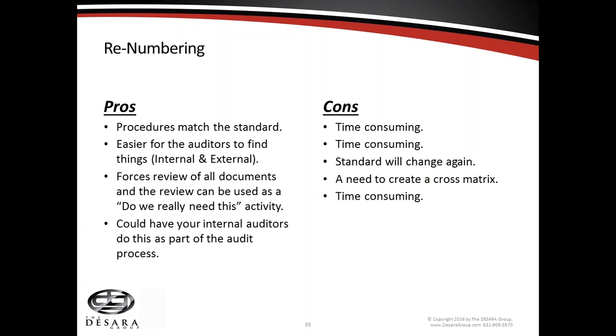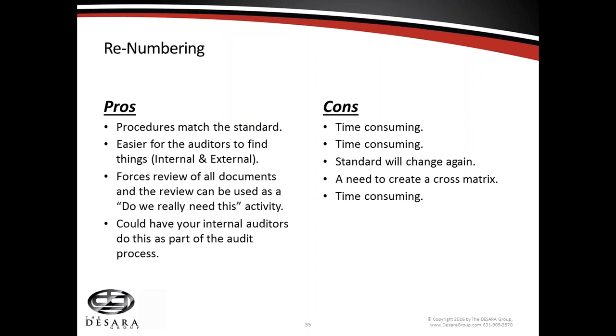You know, there's a whole bunch of documentation out there that we don't need. Every time I go into a company and I look at the stack of documentation they have, I ask myself, is that really necessary? Do we have to have that level in place, not just to meet the quality requirements, but to meet the business requirements? That's really what the standard wants you to do, is meet the business requirements. And so if you're going to renumber, you might as well take a look at the document and decide, is this still needed? Do we have too much detail in here?